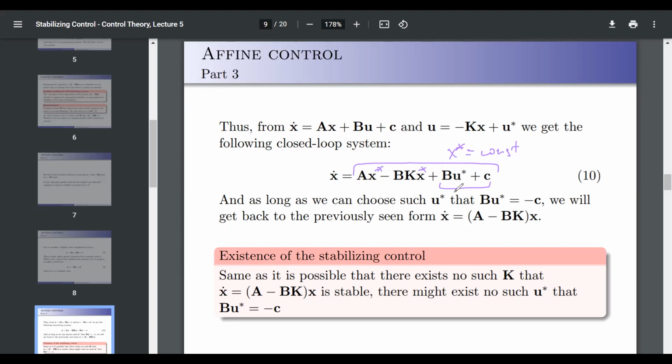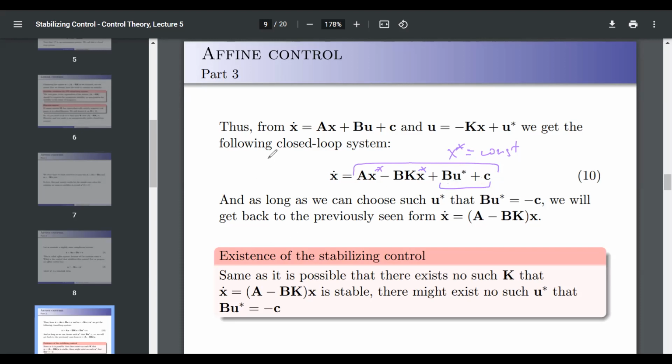That's just something for you to think about. In a few slides, we'll discuss a general approach to this kind of problems. So the general approach will cover everything. But the algebra is interesting and simple. I think it is extremely profitable for you to go through examples like this on your own. Just consider this problem: let's say this cannot be made into zero. What can be made into zero? What is the space of X star solutions, or states, for which it can be made into zero? How can I find this space? That is just a linear algebra problem, and you can solve it. It is very interesting, and studying those problems is actually the way to understand this topic better.